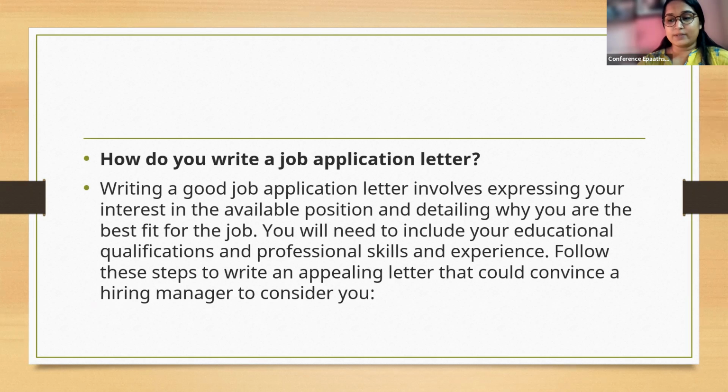How to write a job application letter? Writing a job application letter involves expressing your interest in the available position and detailing why you are the best fit for the job. So you will need to include your educational qualification, professional skills and experience, and follow the steps to write an appealing letter that could convince a hiring manager to consider you.